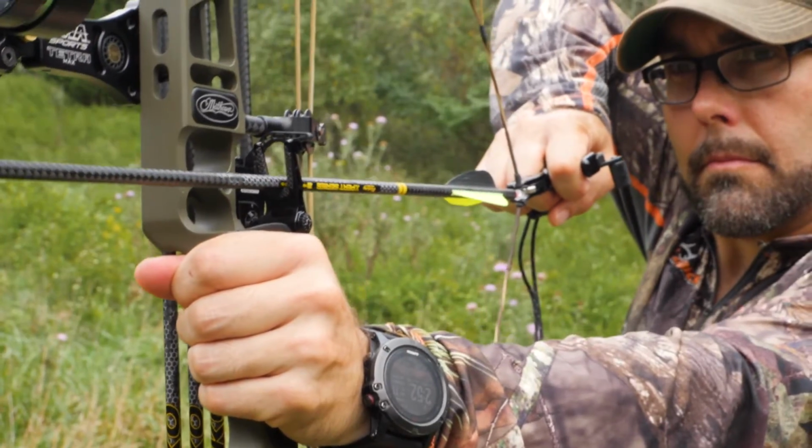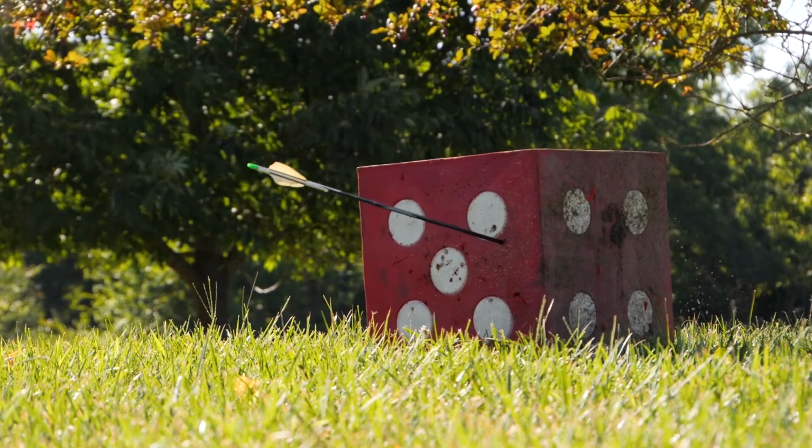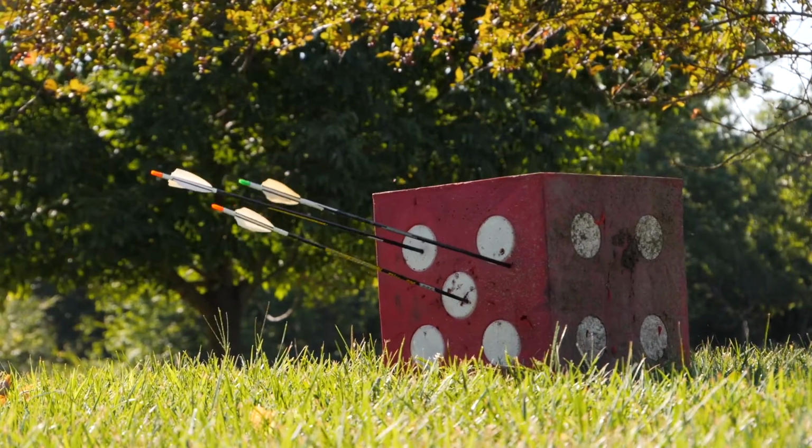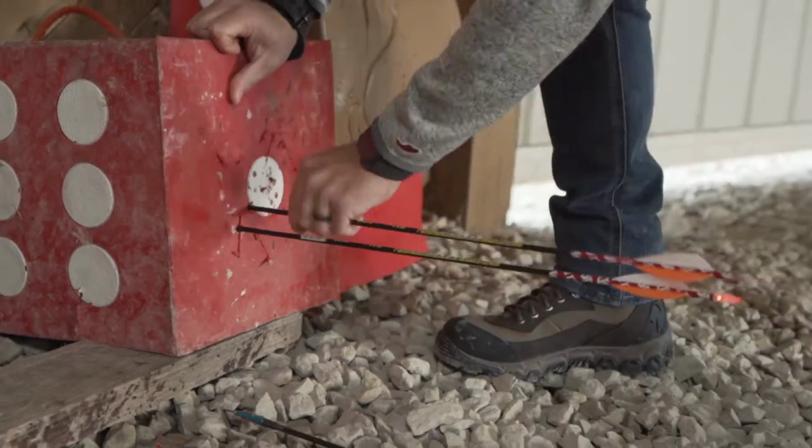And regardless of where you fall on that continuum, we'd all agree that the arrow is the cornerstone for your hunting setup. It needs to go where you point it, and it needs to do its job once it gets there. And it's not good enough for just one of them to do that. Every single arrow in your quiver has to do that and do it the same way over and over again. And to get that consistency, you need to start out with the right arrow.